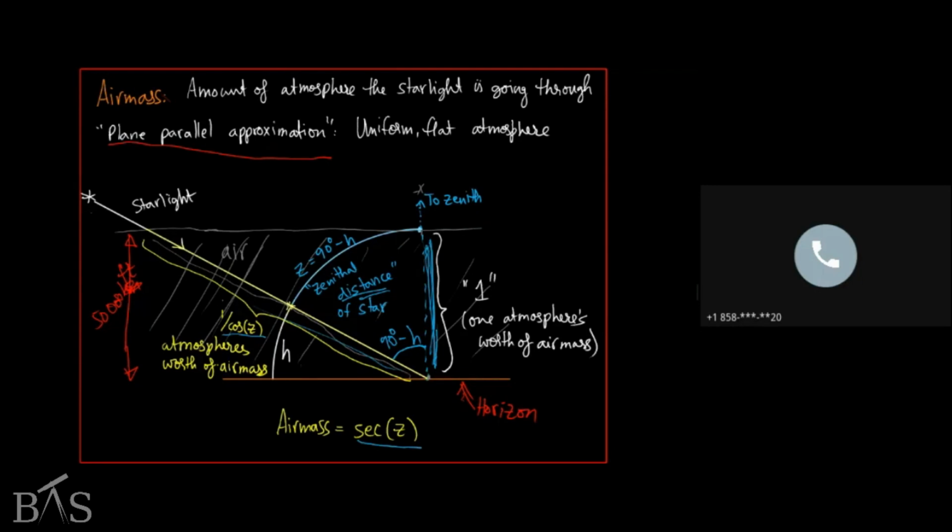Now, I'm just throwing this in here because it's something useful to calculate. This is why we like to do observations when the star, or object, is right at the zenith or as close to the zenith as possible. This is a way to approximate how much the effect of the atmosphere is going to bother your observation, right? So that's just an aside.